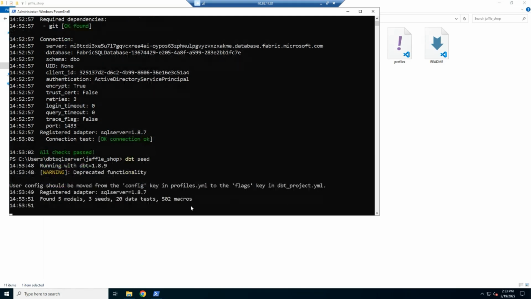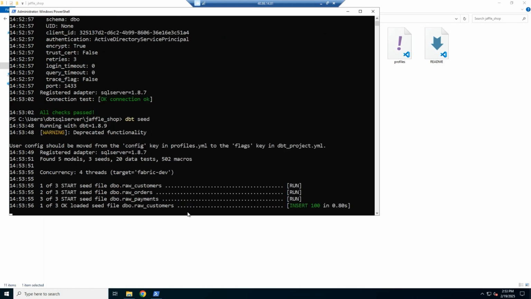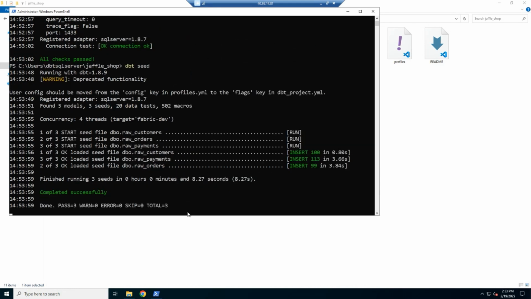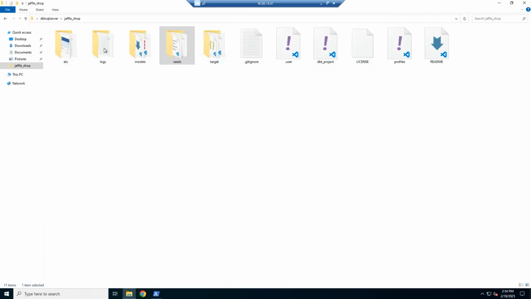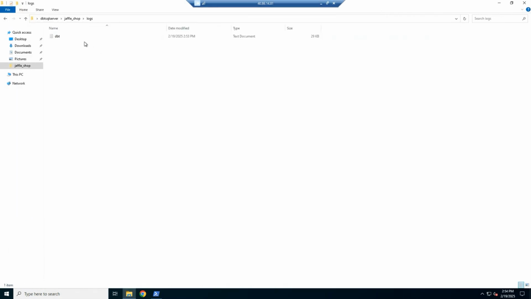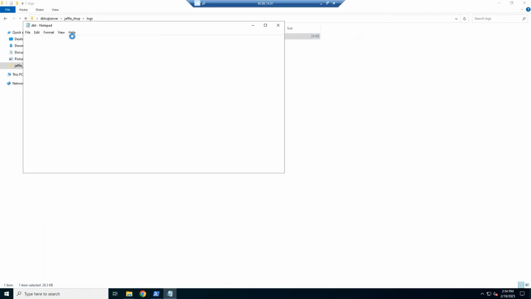So that's the power of dbt, which enables analytical teams to work on their own for exploratory data analytical purposes. Now once I executed the dbt seed command, a logs folder automatically got created. So let's check what the log file contains.